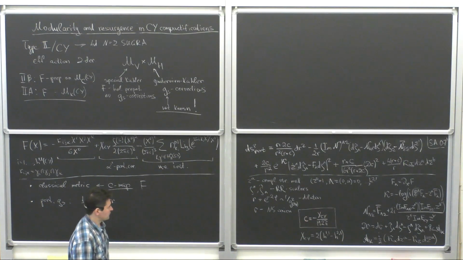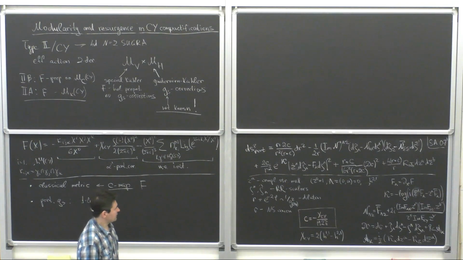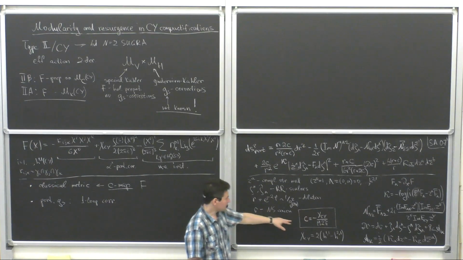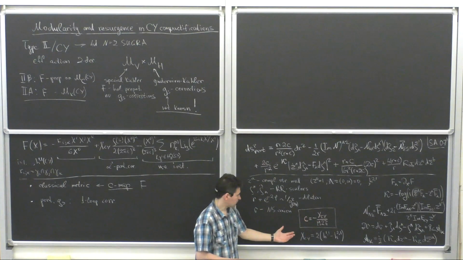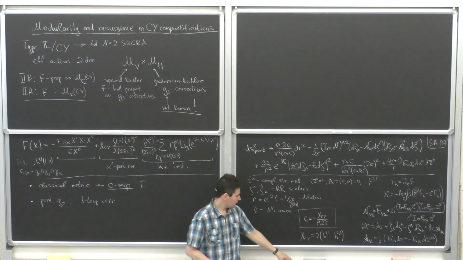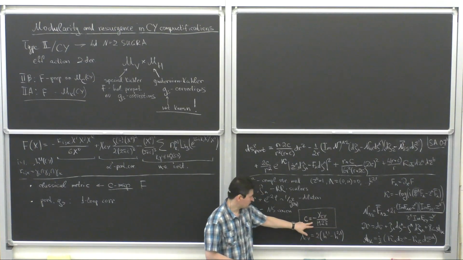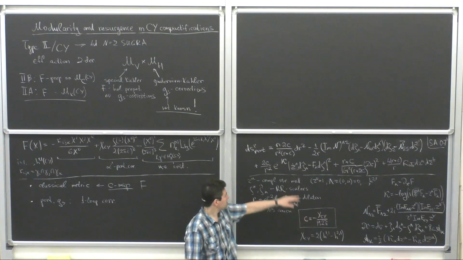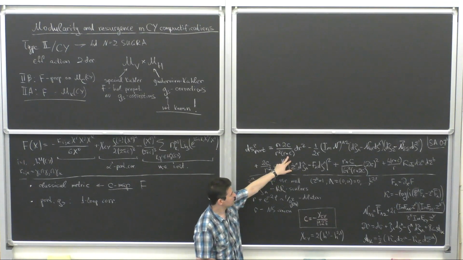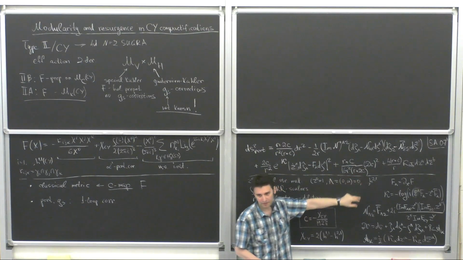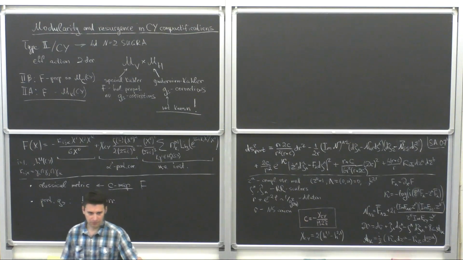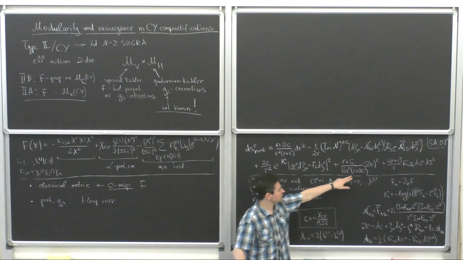And you see that there is actually a problem: r is of course positive, but c can be both negative and positive. In particular, if we consider a rigid Calabi-Yau for which h^{2,1} is equal to 0, chi is always positive, so c is always negative. And then this metric, it looks like there are two singularities, at r equal minus c and at r equal minus 2c. One can actually show that the first singularity is just a coordinate singularity, so it's not a problem. But the second is really a curvature singularity.